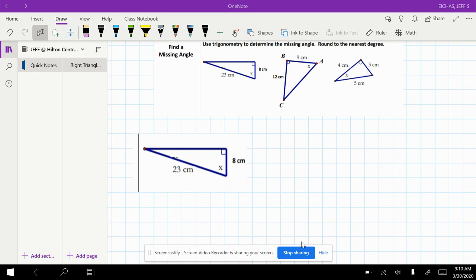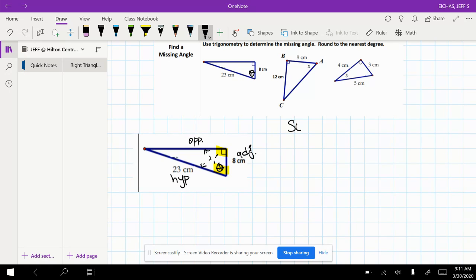So what we're going to do now is use the ratio of sides to solve for an angle that's missing. Now, I'm just going to change this to theta, I'd rather see this be theta than x. So the example that we're going to go through is, again, we will identify this is the angle we're going to be working with. Relative to that acute angle, that leg is opposite. This leg is adjacent. And of course, I should have started with the hypotenuse across from the right angle.